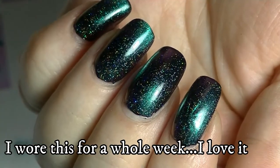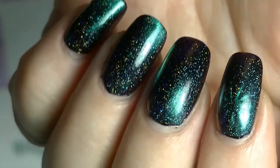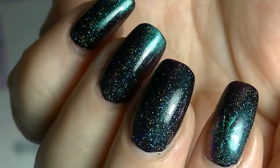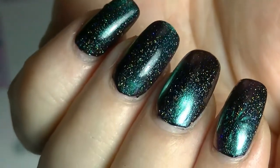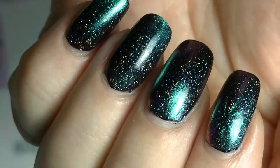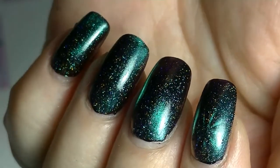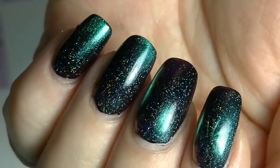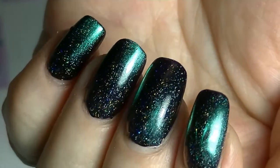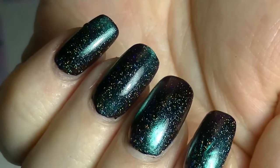I don't know how well it is showing in the camera, obviously, but it does show the purple and the green at different angles, and you get areas where it looks really smooth, where the magnetic effect is. And it just makes the nails look super duper interesting. There's so much going on. And you know, teal to purple is my favorite color combination. I have multiple polishes that are kind of like this.